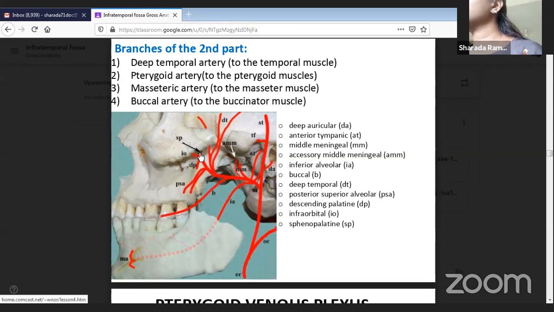So hardly a small area is available. So what it does is supply the posterior superior alveolar branches. These are posterior to the superior alveolar. So it is 2 or 3 in number actually. Then after that, it is going to course ahead. As it courses ahead, the last part is going to be nearer to the maxillary nerve. So the maxillary nerve actually is going to enter into the infraorbital foramen.